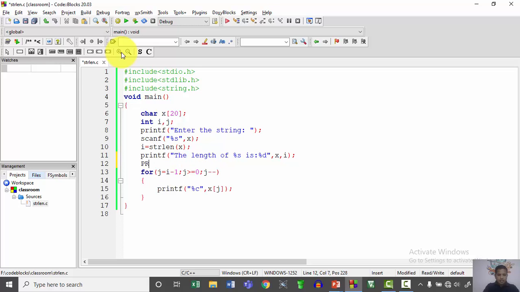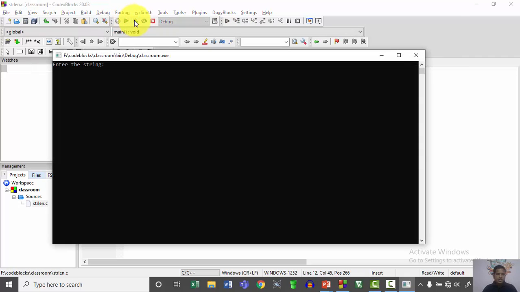So I can print a simple \n, then "reverse of string is". Just check it out: the string is WEL dash COME, right?